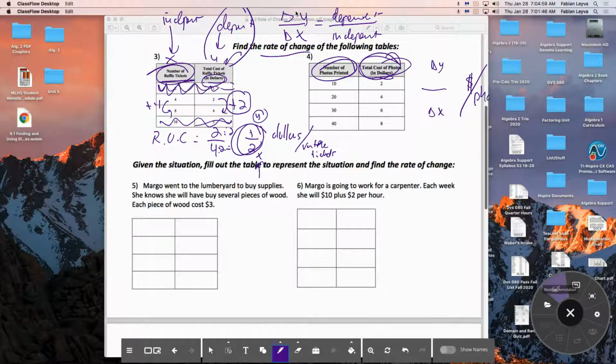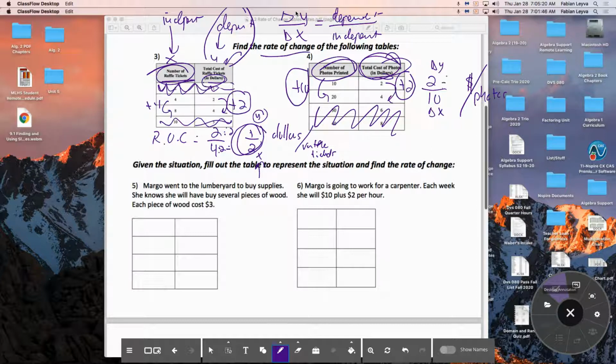We're talking about photos. So when I find this ratio, I'm finding the dollars per each photo. Now I have to go ahead and do that. Now, the first two seem like the smallest, so to get from 2 to 4, I'm adding 2. 10 to 20, I'm adding 10. So that means that my rate of change is the change in y over change of x, 2 over 10.